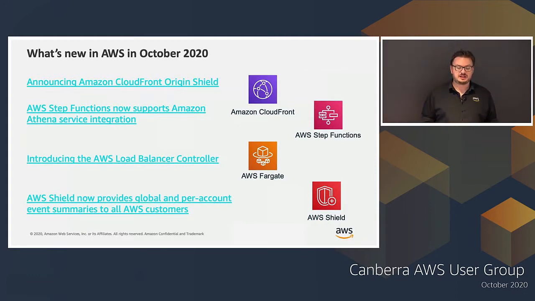Next is for our Fargate customers, the AWS Load Balancer Controller. What this does is make it really easy to incorporate a network load balancer into your Kubernetes clusters, but to do so in a way where you're not forced to target individual IP addresses. Instead, we can start mapping the network load balancers through to your individual pods in EKS running in Fargate.